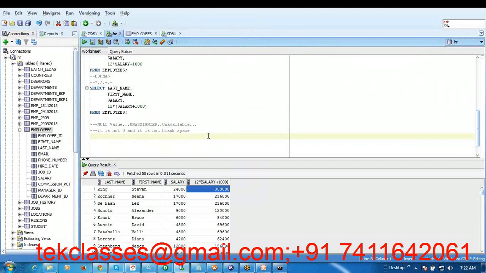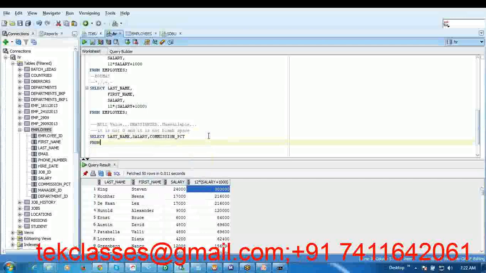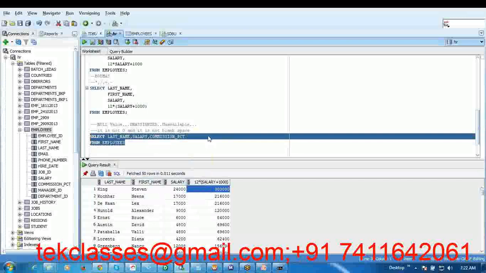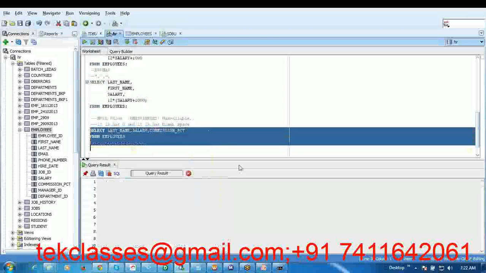So let's try and retrieve the data for the commission percentage column. Let me retrieve the last name column. Select last_name, salary, and commission_pct from employees. Now see how the value is present in the commission percentage column.